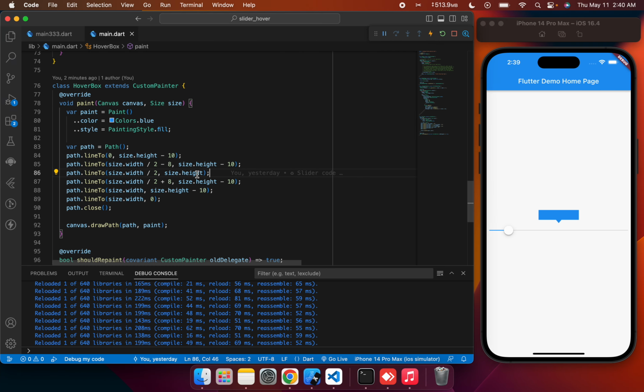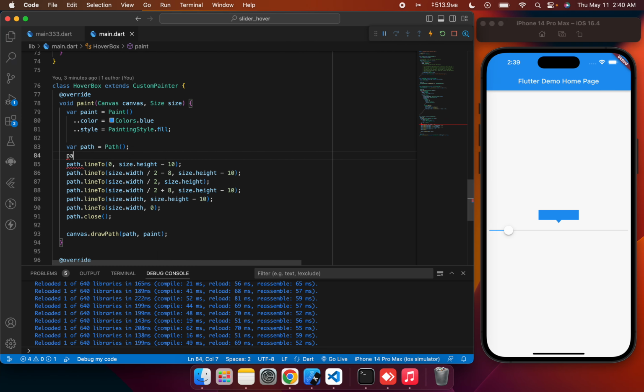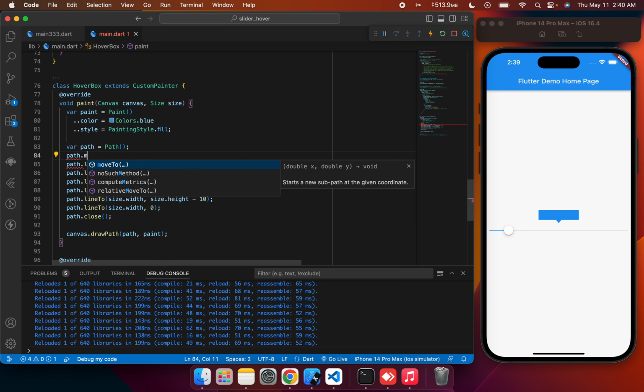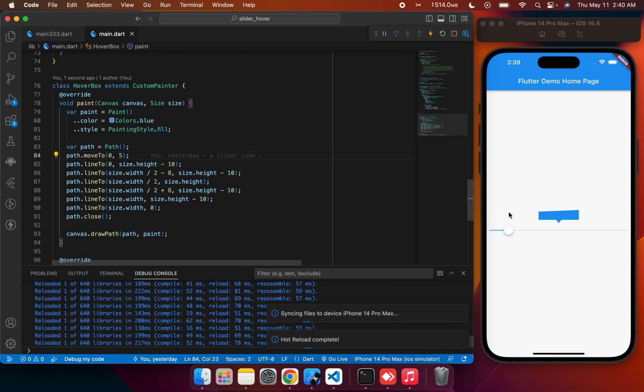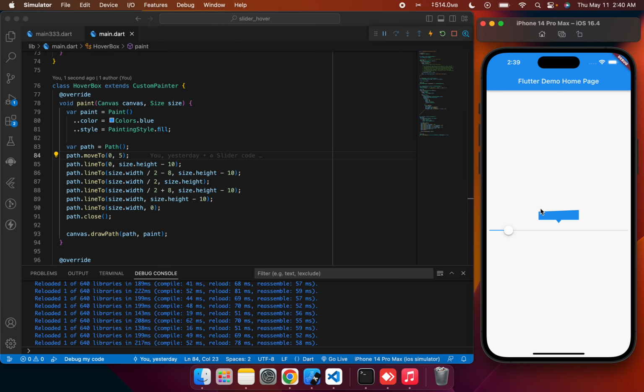So to achieve that, we are going to move our path. We are going to do path.moveTo. We are going to move to something like 0, let our curve be 5. So we've moved down a bit. If you look at the code, you will see that it did not start from that original point where it was before. It has moved down a bit. So we'll start from here, get to somewhere here, turn, just like that. We'll continue. So we've already started.